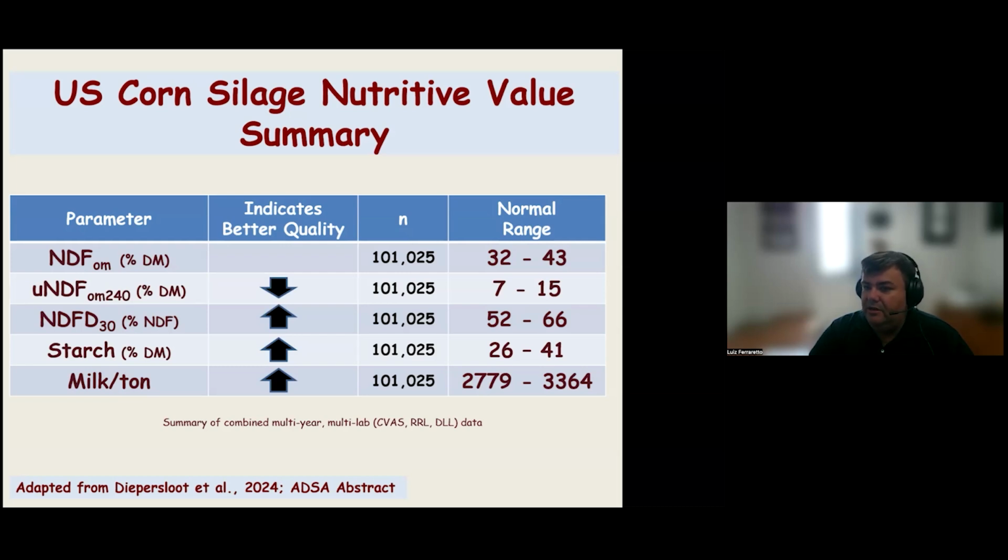Obviously, we want to make sure we have enough starch in the corn silage. Although I think we are reaching a point where we have to be careful with the amount of starch, because starch is sometimes higher than NDF in corn silage, which makes it very difficult to continue to add more corn silage to the diet. And obviously, you saw some numbers about that earlier today as well. We use the milk per ton as a metric. Okay, here is just a simple description of how we see the indicators for better quality of corn silage, as well as the normal range for those values in a very large data set that we put together last year when we were working with the milk per ton updates.